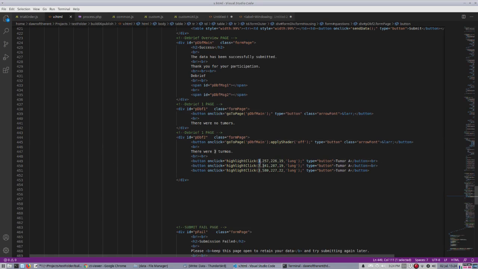Okay, so that's definitely wrong. I put 3 instead of 2. And I think that was the problem. It was trying to go to a slice that didn't exist because the image at index 3 didn't exist.